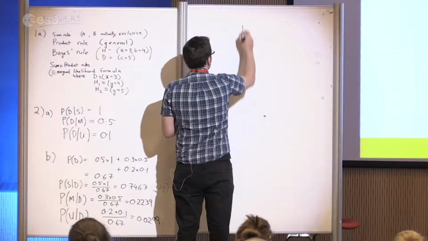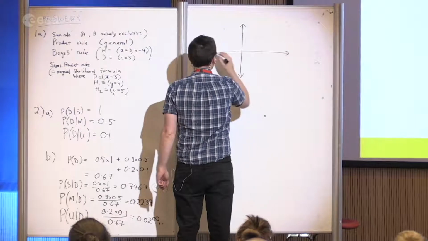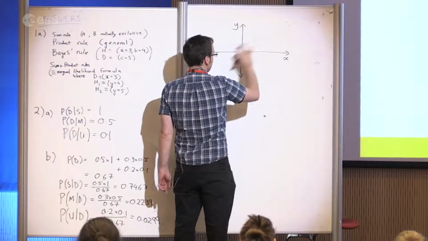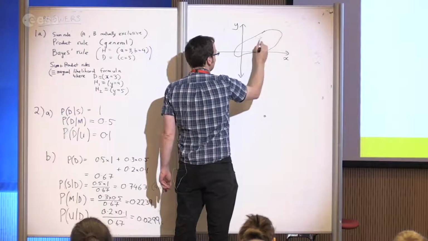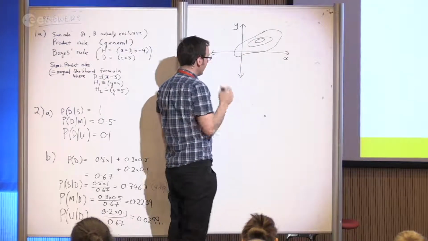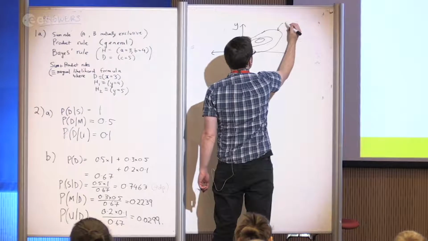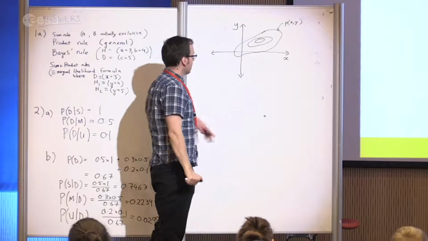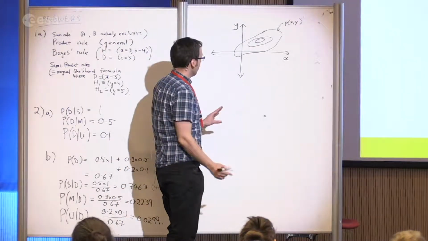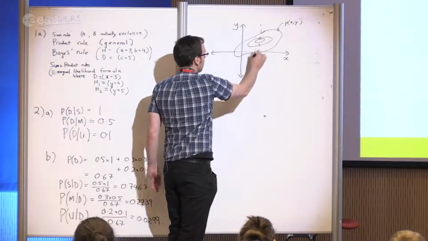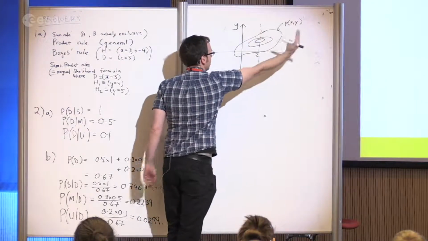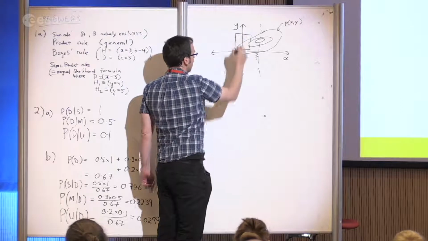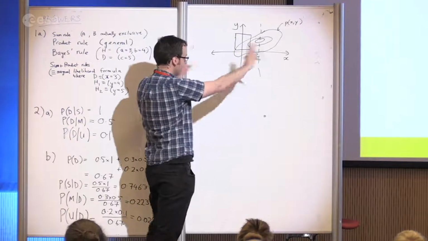Okay. All right, suppose I had two random variables, x and y, and I assigned a joint density function, so some function on this space that is probability densities, and I could represent it as contours like that. So that would be the joint density function. And it would have an equation that is something involving x and y. And if I wanted to know the probability that x is greater than 2, then I would do the integral over that region to the right of that line. And if I wanted to know the probability that x and y are in that region, I would integrate over that region. If I integrate over the whole space, I'll get 1.